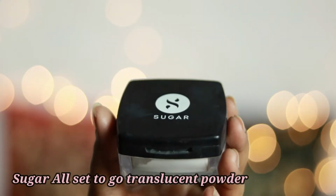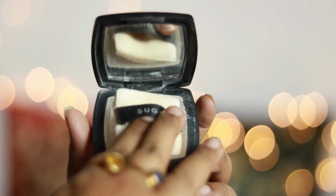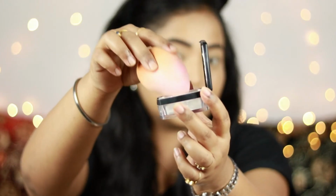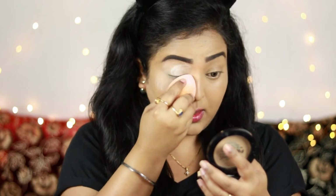Now in order to set my concealer and foundation, I'm using this Sugar All Set to Go translucent powder, and I'm gonna take the sponge and just dip it in the powder and set my overall face, just setting my under eyes, my eyelids. I'm not baking, but just keeping the powder for around 10 to 20 seconds, and then gonna just blend the powder in my face. And you can see, this is how my base makeup looks like.